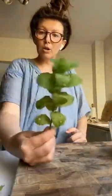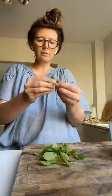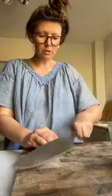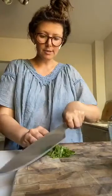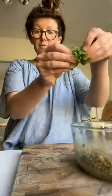Next things would be, what about some herbs? If you just had a little bit of mint going on, you could add that in. This is mint from the garden. The mint loved the rain on the weekend. So we could leave these in big bits, or what I like to do at this point is look at what's going on in there. We have tiny little lentils here. So maybe I'm going to chop this finely. I always say finely, but is that a word? This is called a chiffonade type of thing if you want to get all technical. So we'll put this in.